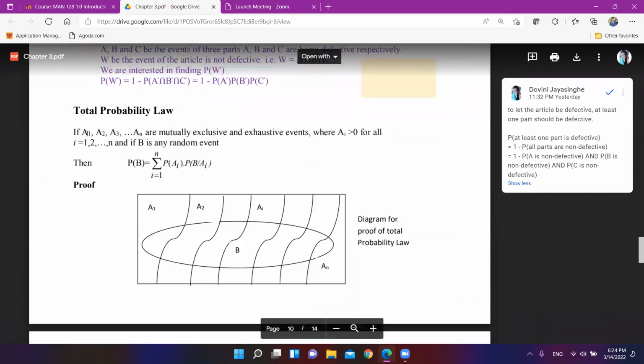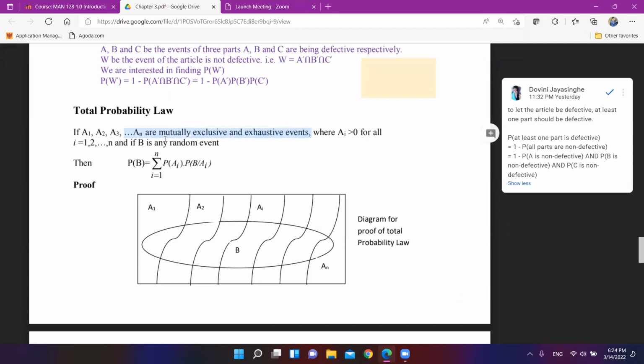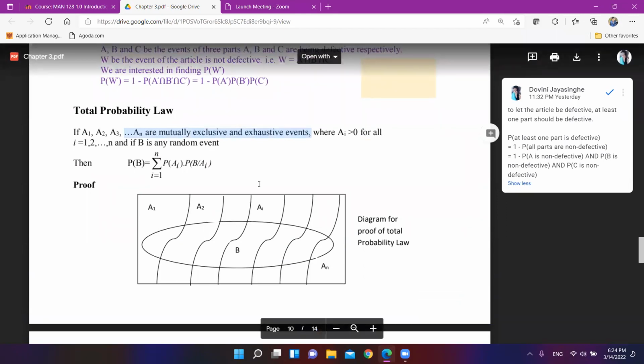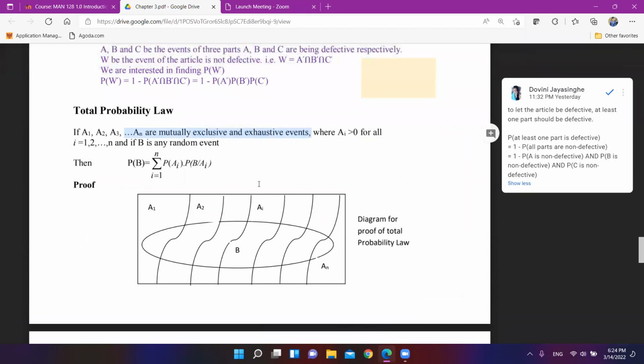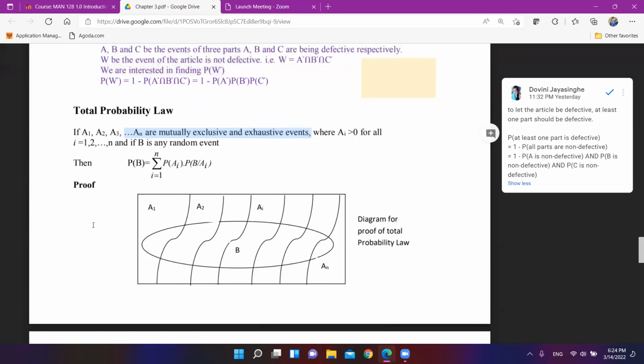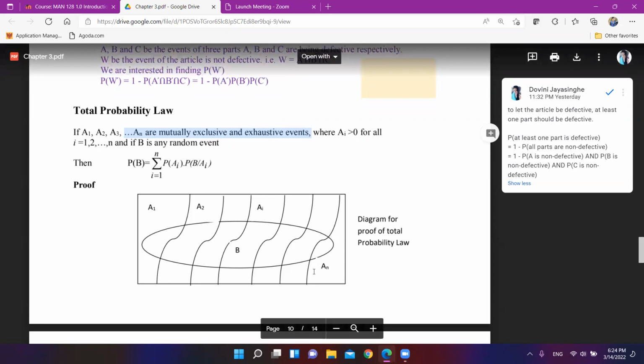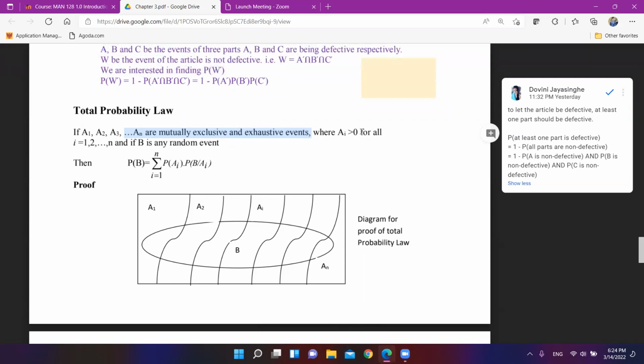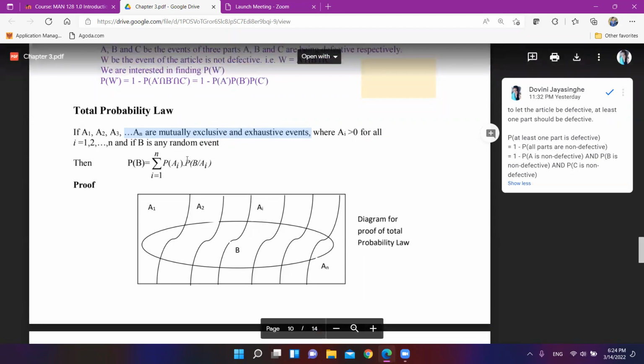Total probability law. If A1 up to An are mutually exclusive and exhaustive events, then, මොනවද mutually exclusive කියන්නේ? Previous lecture you have to recall now. Mutually exclusive කියලා කියන්නේ intersection එකක් නැහැ. හරියට මෙන්න මේ diagram එක ආවේ දැන්. A1, A2 ඔය විදිහට මේවා intersection එකක් නැහැනේ. A1 කියන්නේ මේ කොටස. A2 කියන්නේ ඊට වෙනස් වෙච්ච කොටසක්, likewise. Mutually exclusive and exhaustive. Intersection එකක් නැහැ. Where P(Ai) is greater than 0 for all i's.